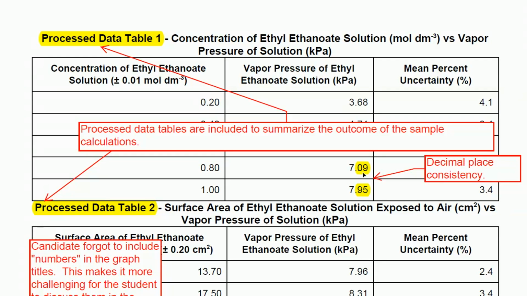So just to summarize, regardless of the type of calculations that you complete in an internal assessment, it is your responsibility to make sure that you summarize that data in a very efficient and effective manner. And what this usually means is creating a process data table that's clearly described, that consists of correct table formatting with consistency between values and also between uncertainties in terms of the instruments that were used.